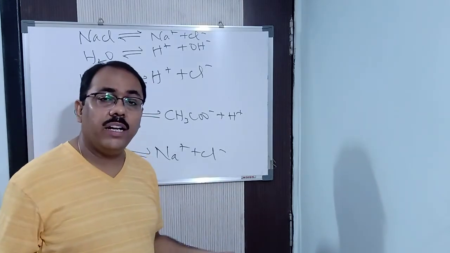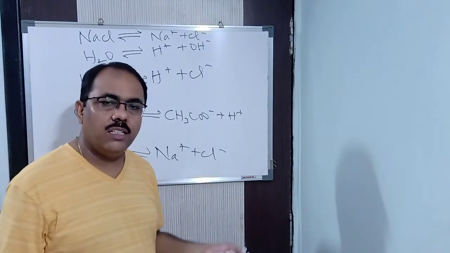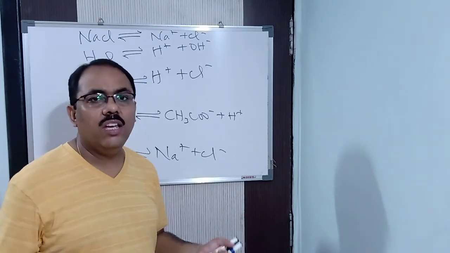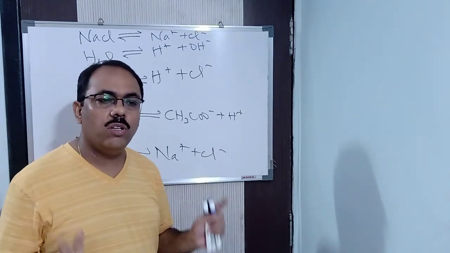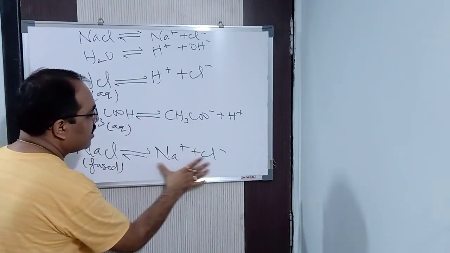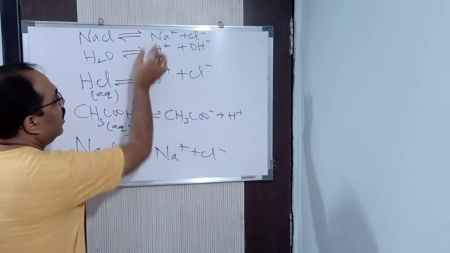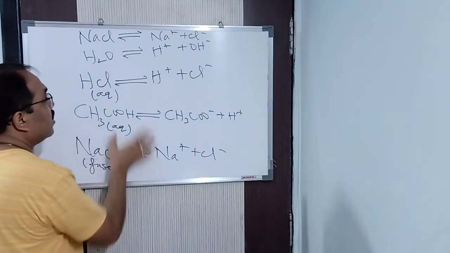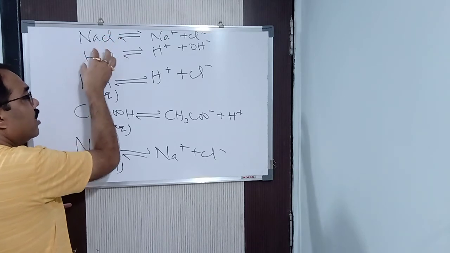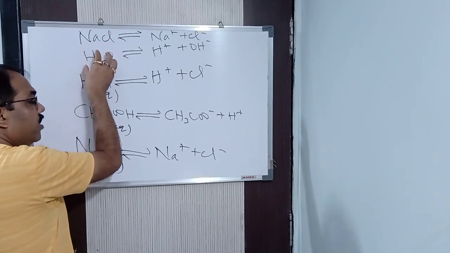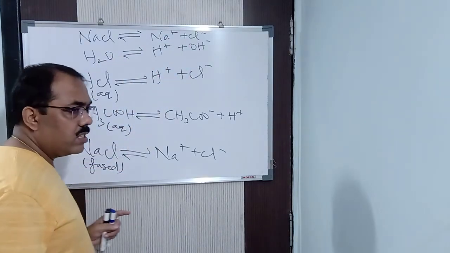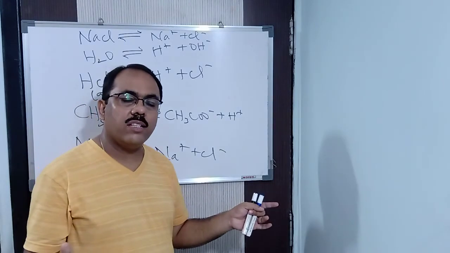But again, let me repeat, in the solid state the ions are present. Don't say the ions are absent. The ions are present in the solid state, but the ions are not free. Due to the absence of free ions, solid sodium chloride does not conduct electricity. But in the aqueous solution state and in the molten state, these ions are set free because they dissociate. Here it dissociates, and here also it dissociates. How? Because water has a high dielectric constant. Due to the high dielectric constant, it pulls the oppositely charged ions towards itself, due to which it dissociates into its ions and helps it conduct electricity.